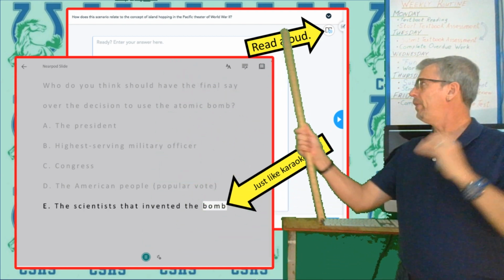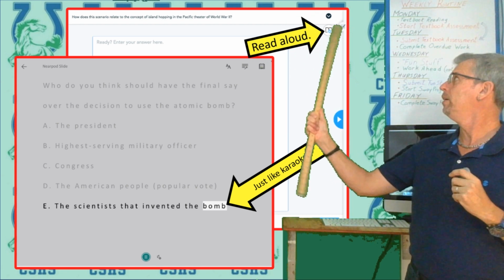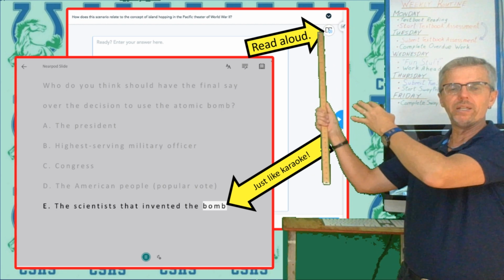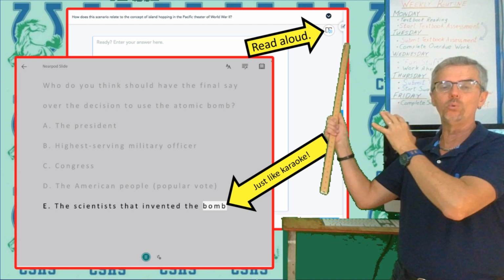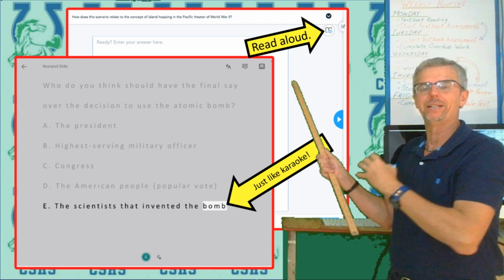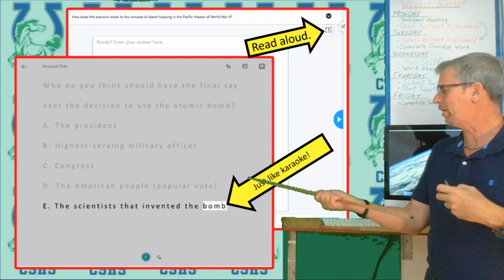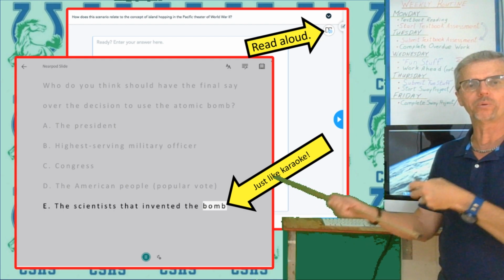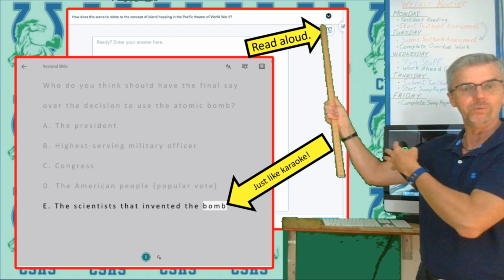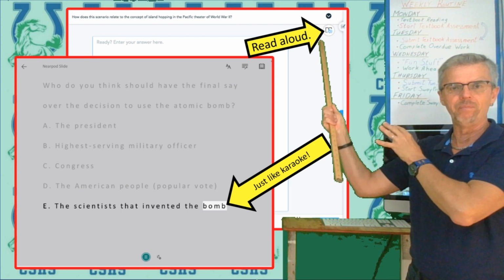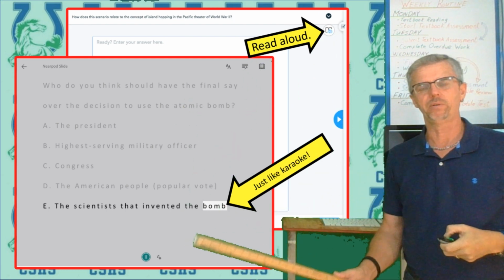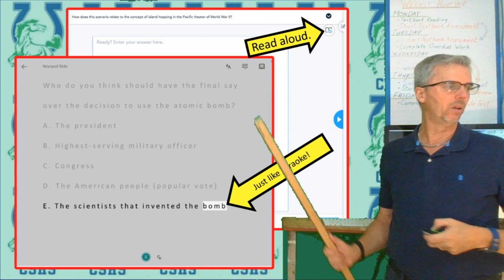Now, this here up in the top right-hand corner is a little tool that will actually read it for you. So if there's some words in there that you're not familiar with and you want the Nearpod program to read it for you, you can be lazy and it's like karaoke. It will actually show the word with a white background as it advances through and reads this to you. So if you want it to read to you, click on this icon up here. It's not on every slide, but this is the read aloud button that it'll read for you, and then you can pretend you're doing karaoke. All right. So that's available to you all through Nearpod.